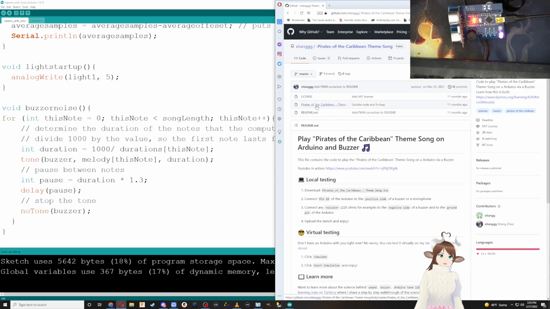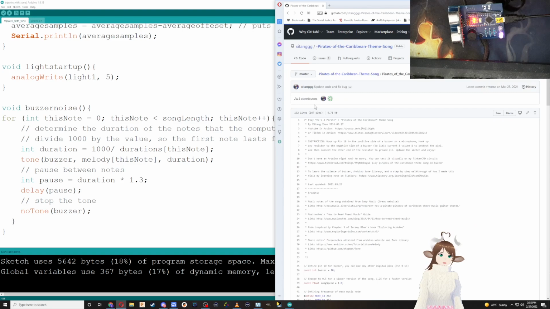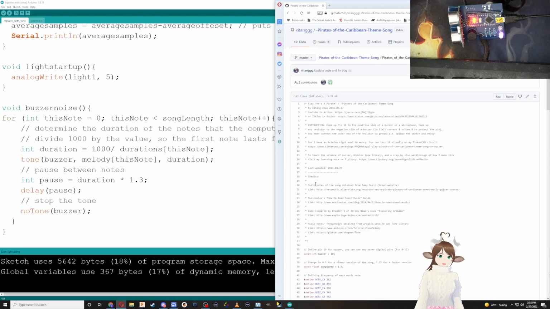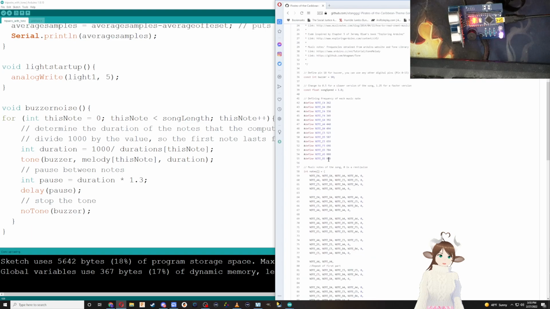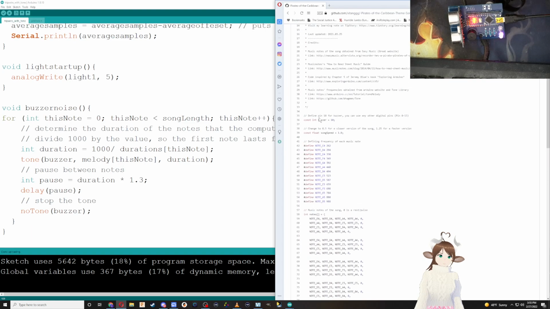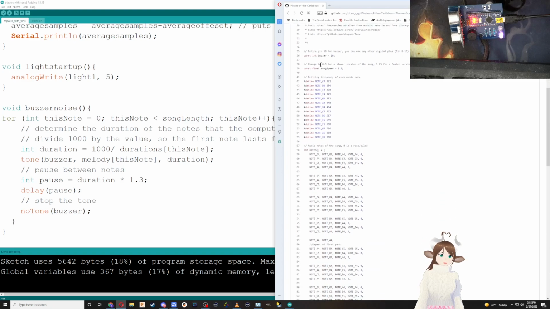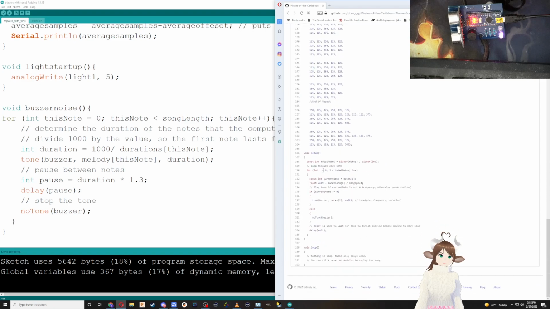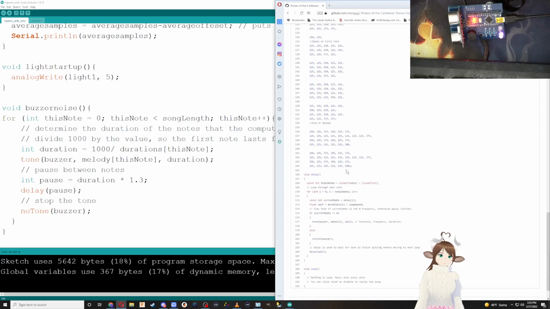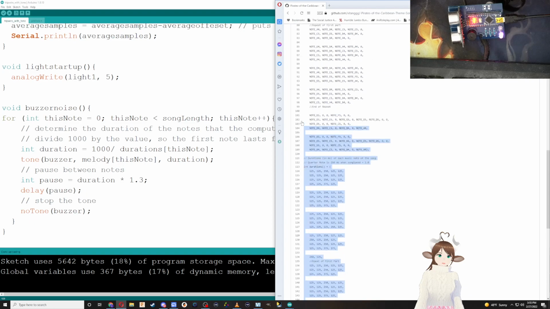Let me see the code. Okay, so it's got consistent buzzer. Oh, buzzer is already there. Okay, so I already have that labeled. So this is the whole song.